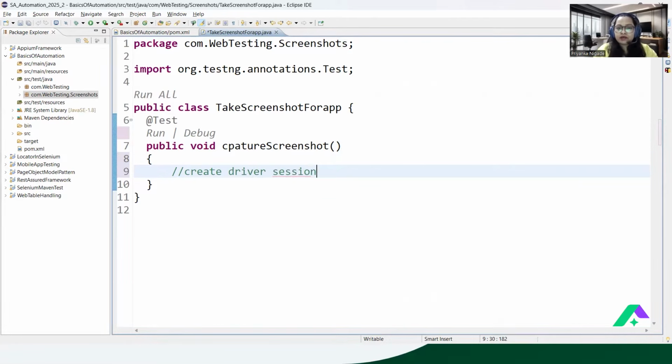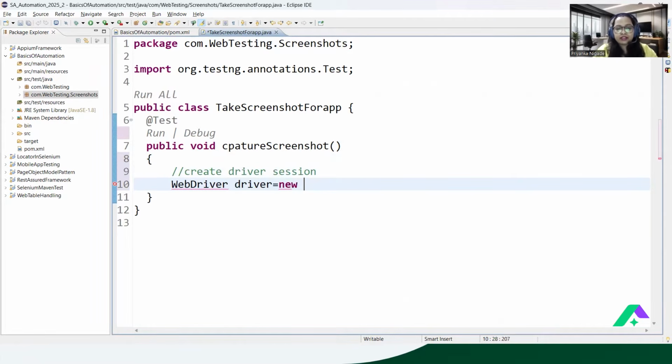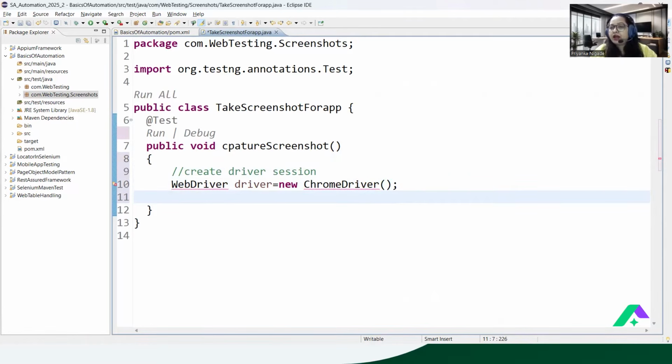So guys, we need to create our Selenium driver session. I will be writing here driver is equal to new, and there I'm writing ChromeDriver. Great. I have already told you WebDriver is one of the interfaces, right? The main interface in Selenium. Whatever UI interaction you want to do, all the required methods are present inside this interface, correct? So what is the first step? Whenever you write this statement, it will launch a browser for you, correct? Means Selenium is creating a session with Chrome.